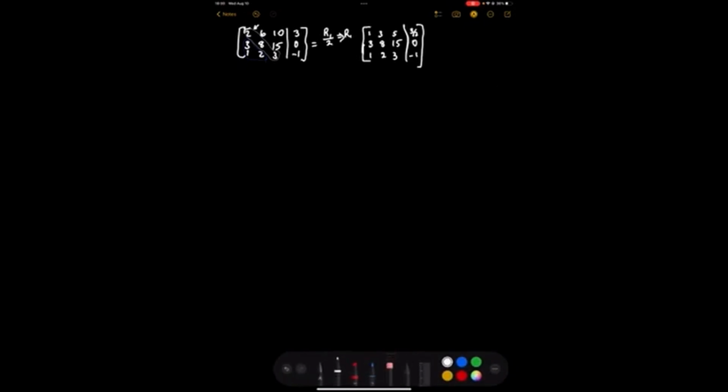So what I want to do now, I want you guys to understand this. When you're working with a matrix, you always work from left to right. I got the first number here, which is number 2, to equal 1. So now I want to make 3 and 1 equal to 0. You get the first number to be 1, and then anything below it, you get it to be equal to 0. That's how a matrix works.